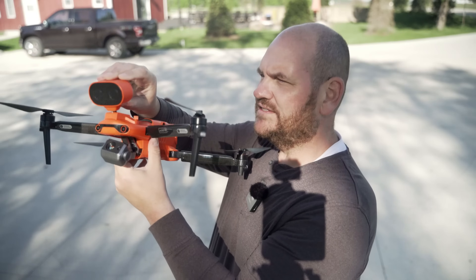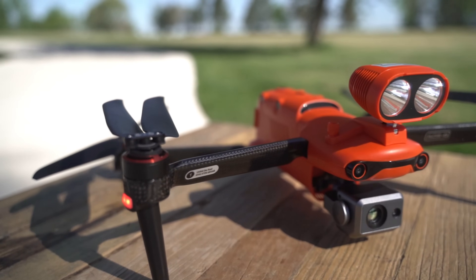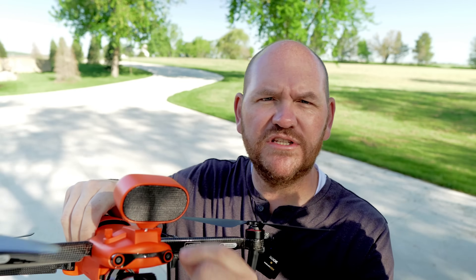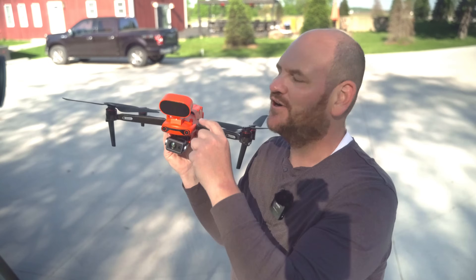We also want to talk about the accessories. There's a little speaker on top — you speak into the drone and the drone immediately projects what you're saying, something like 'help is on the way.' There are other attachments as well: a spotlight, which is very powerful, and a beacon for night flying. You're probably going to want a second beacon since at nighttime you'll generally want to use the spotlight, and if you're using the spotlight you can't use the beacon on top. The speaker especially is very, very powerful — these accessories are very cool.